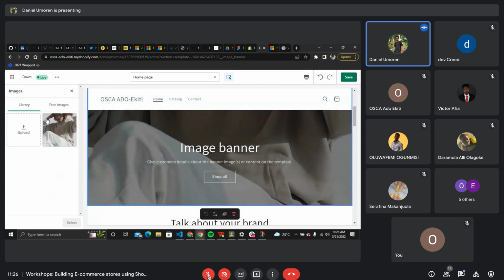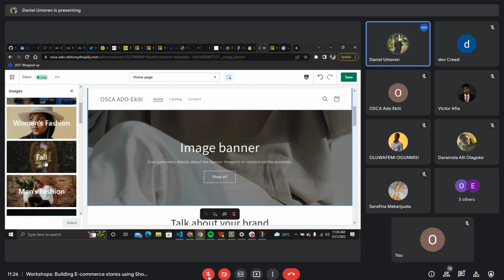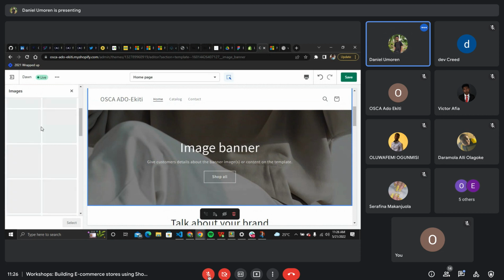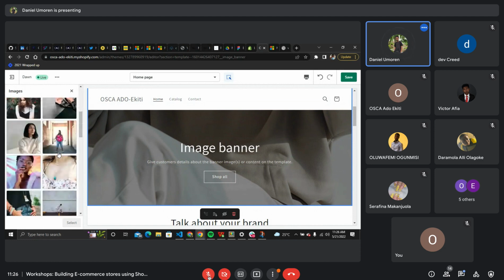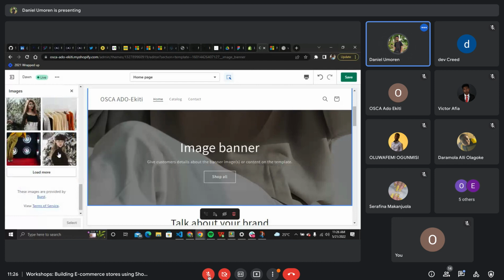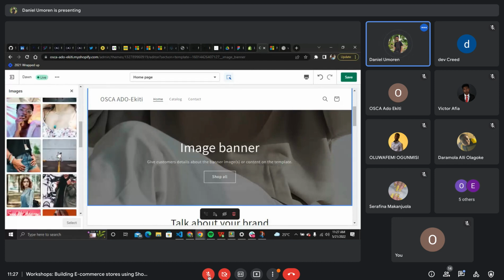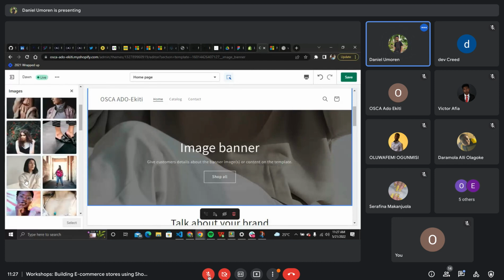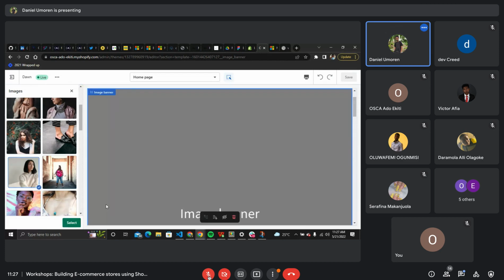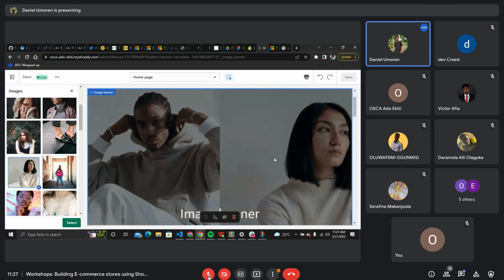Then you can select it, you can use the connect image. So this is perfect. Okay, nice.